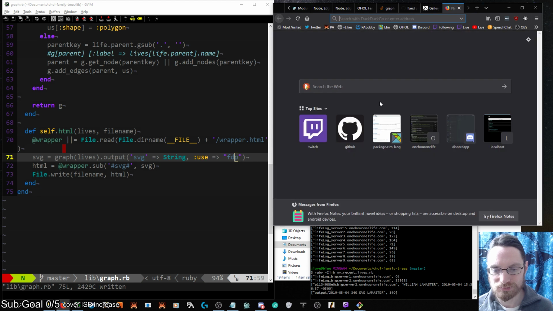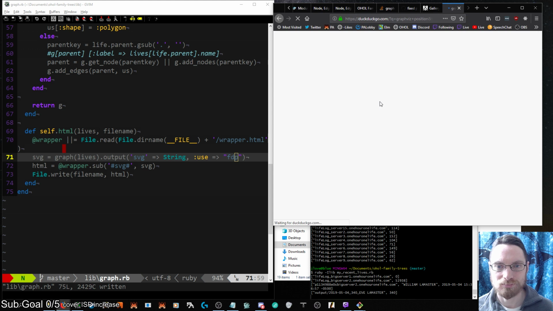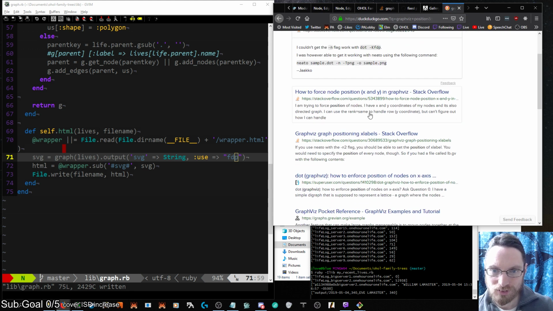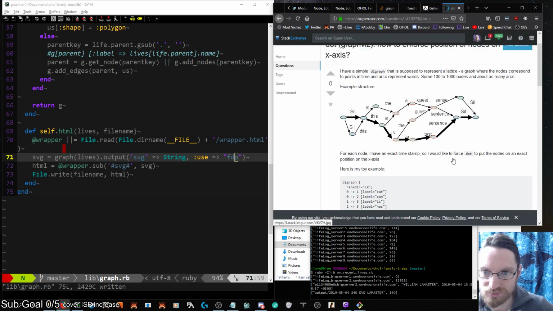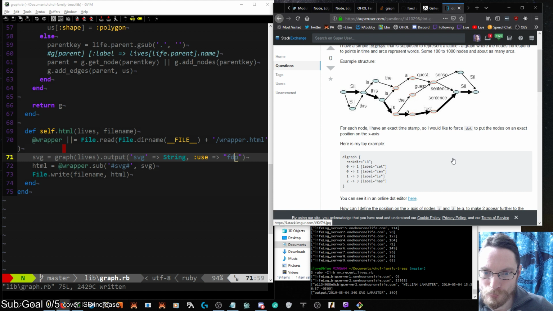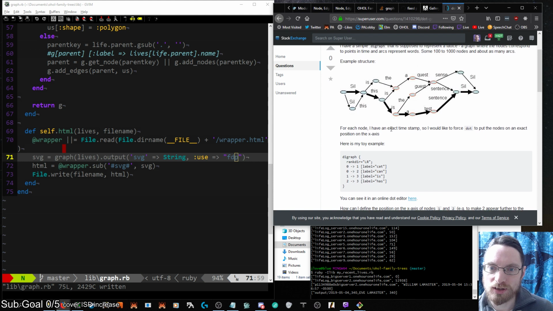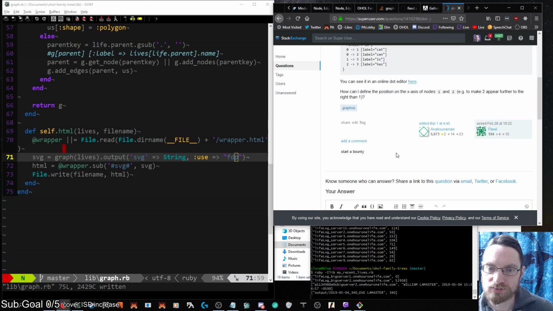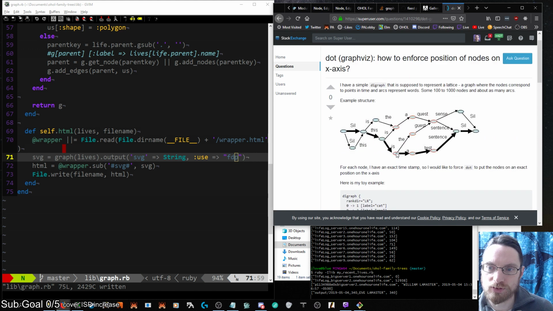Meanwhile, X and Y, positioning labels, X-axis. Oh. Yeah, because you could put things in boxes to appear further than the right one.